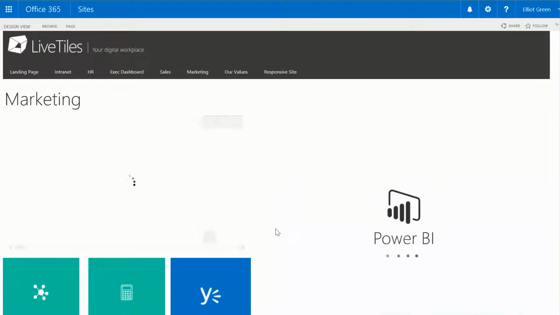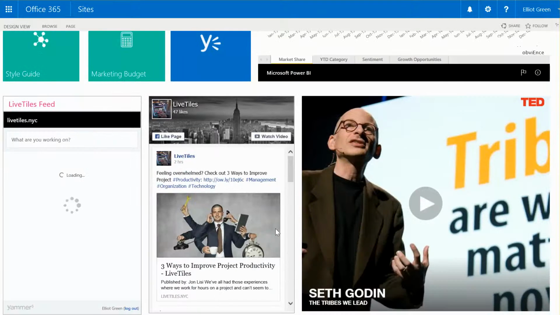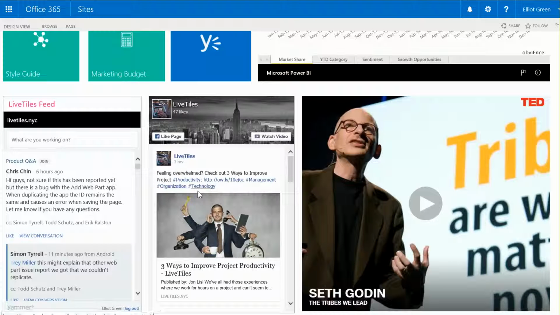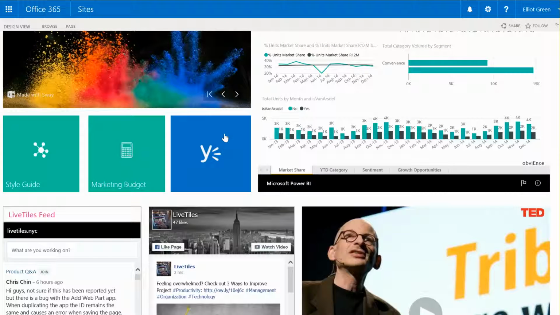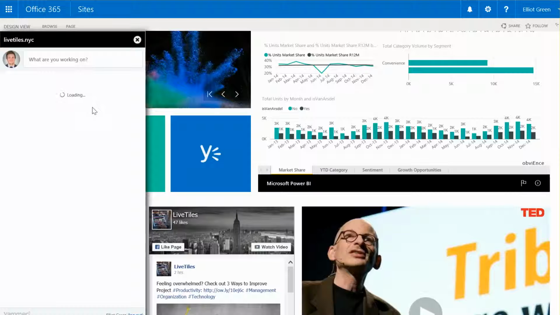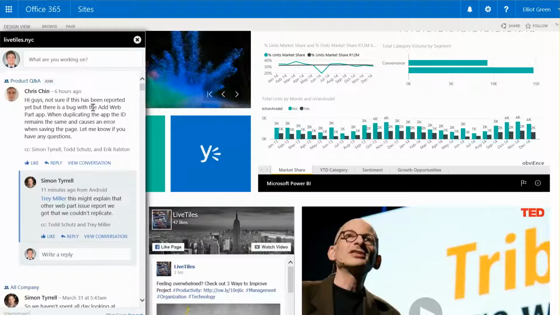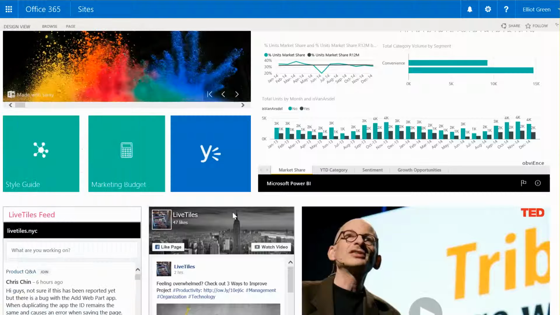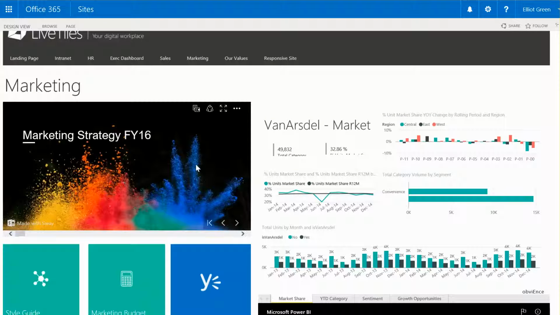As we're just waiting for the page to load, you'll see that the feed on the left hand side should load successfully in a second. There we go. And then when we click on the Yammer tile, you'll see that on the left hand side we have the pop out of the feed. I'm not suggesting that you have both of these on a page, of course, but I just wanted to show you how they both work. The Yammer Slide is very nice for keeping the page nice and clean, but also giving that functionality for the users. So there we go, that's how to incorporate Yammer into your digital workplace.